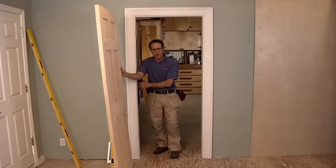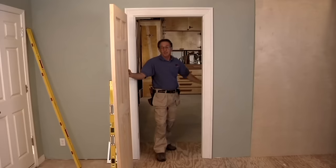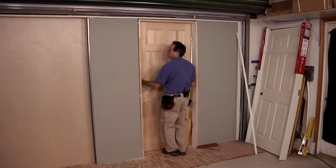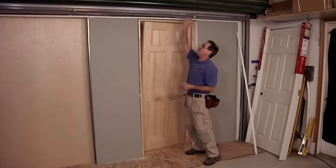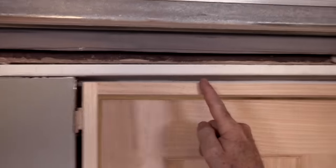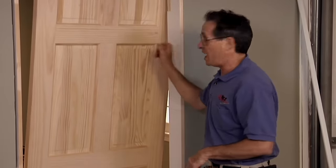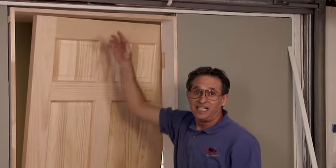I have to stand on the stop side of this jam to scribe this door, so we're going to move the camera so you can see what I'm doing when I put the door in the opening. You can see the back wall of my studio and how bad the head of this jam is — really out of level, maybe a little worse than some jobs, but maybe not. This is the kind of jam where you could really end up in trouble if you just hinged the door and started hanging it right on the jam. You can skip all that nonsense if you scribe the door to fit the jam first. I need to get this door as close to the old jam as I can before I scribe it, and first I'm going to set it on a pair of shims.